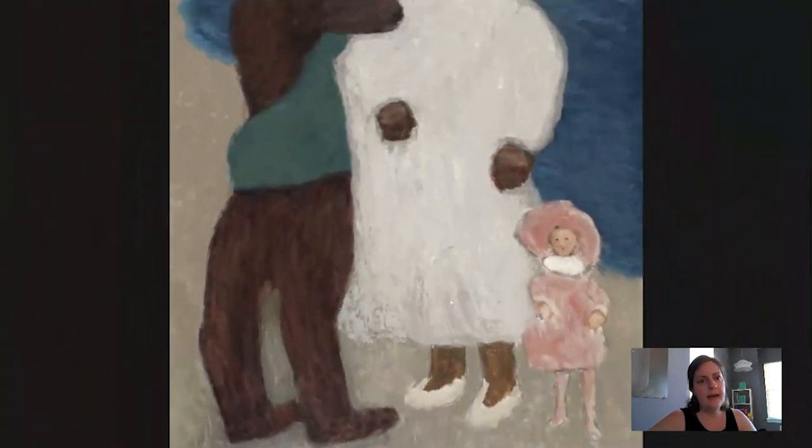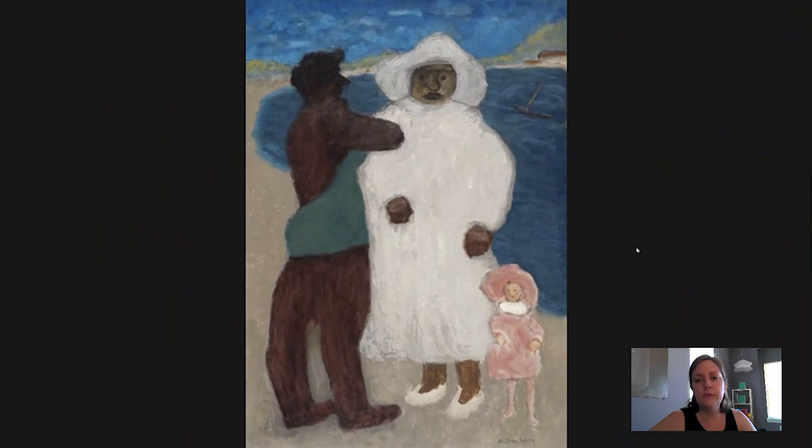This is a painting that has been very confusing for generations of students who have come through classes at the Barnes Foundation. We've got a great series of journal articles — more like diary entries — by a man named Paul Mackler, who owned a gallery in Philadelphia's Rittenhouse Square neighborhood back in the 1960s and 1970s. In some of his memoirs of his life in the Philadelphia art world, he talks about his experience being a student at the Barnes Foundation in the 1950s and this painting in particular being a point of confusion for him.